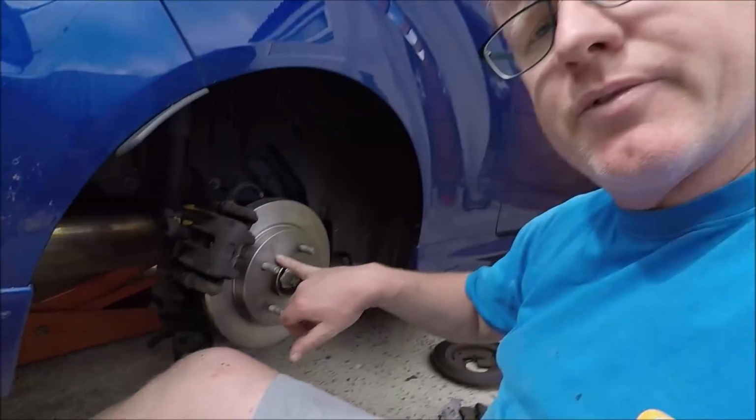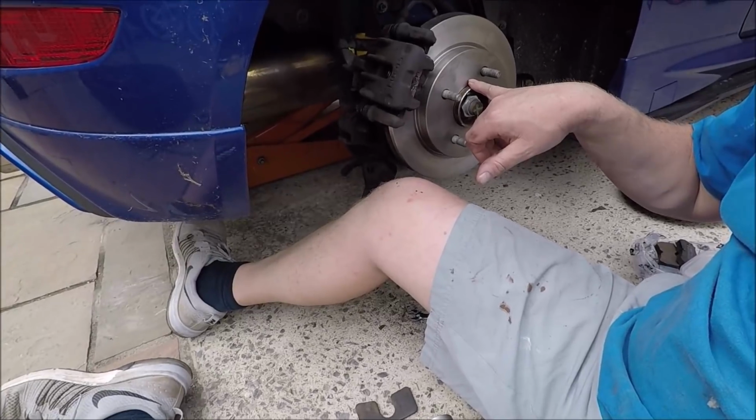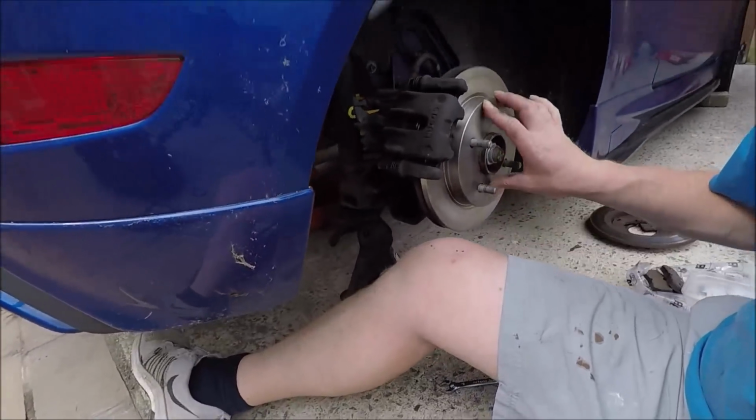Before I put the disc on, because these are very expensive discs, cost me £15 a pair, I wire brushed the hub, cleaned that up, greased it, and fitted the caliper. So do the other side and the backs are done.